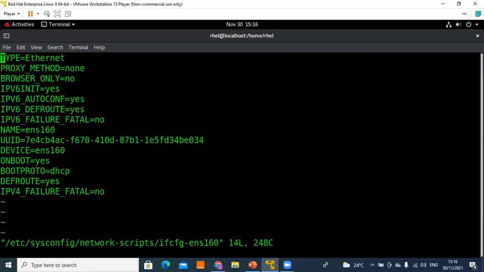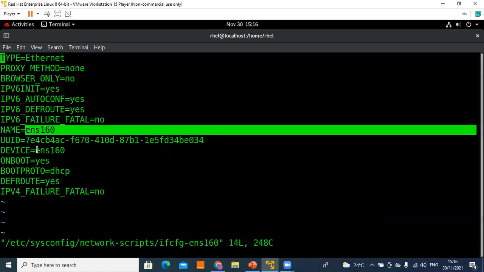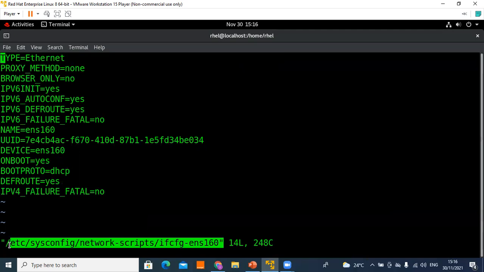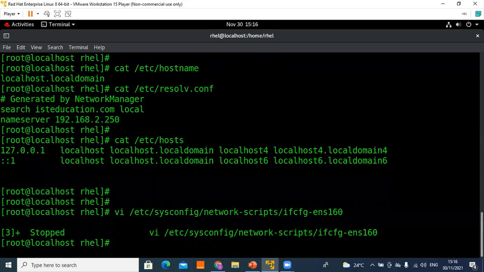It will tell you that the type is Ethernet, proxy none, browser no. The name is ens160, the device is ens160, on boot yes. So you can find a lot of info in this particular configuration file, which is specific to that device, ens160.